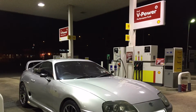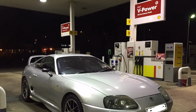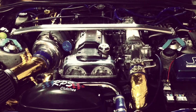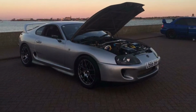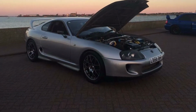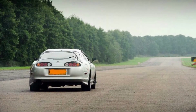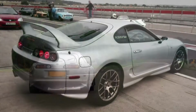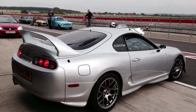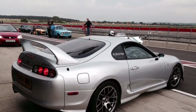But yeah, we're changing the turbo on the car, we're changing the fuel system. It's already a big single turbo with just under 900 horsepower. We're now going for a bigger, better turbo, faster spooling. The car's actually designed for track and fast road and top speed events, so it's a good all-round kind of car. I've created it.